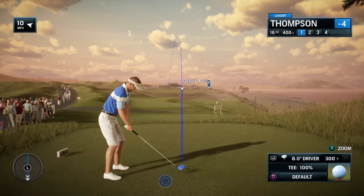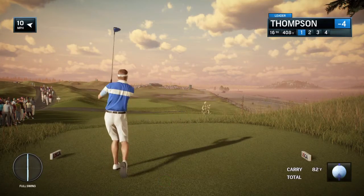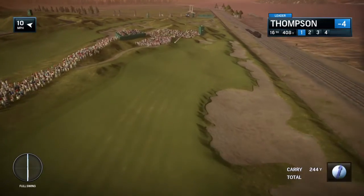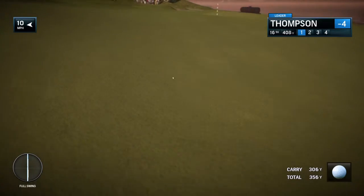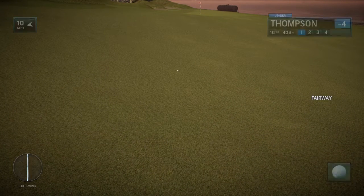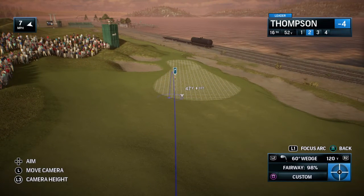Getting set to take on the finishing holes here at Chambers Bay. How do you do it in the right way, Frank? When you look down this fairway, obviously everything slopes left to right. That makes this hole actually play a little bit more of a dogleg to the right, even though it doesn't look it. And then, of course, that green up ahead — it's like a tabletop. Precision here is absolutely paramount. That is tasty looking right there, Frank — just a perfect spot in the fairway. That is prime real estate. How do you get a lie like that? Seriously, you could hit any club from there.